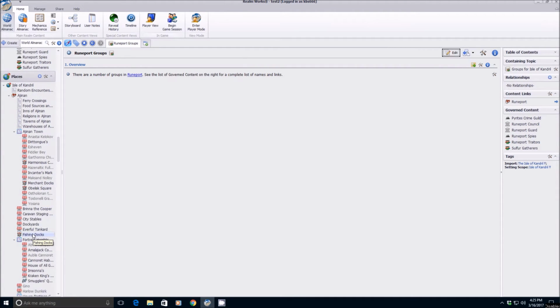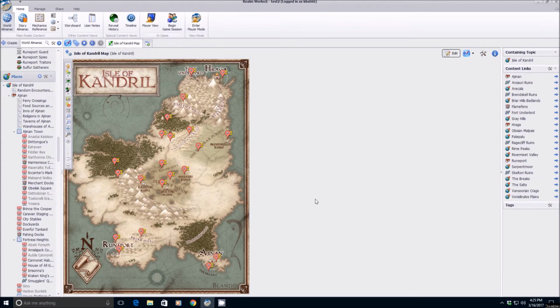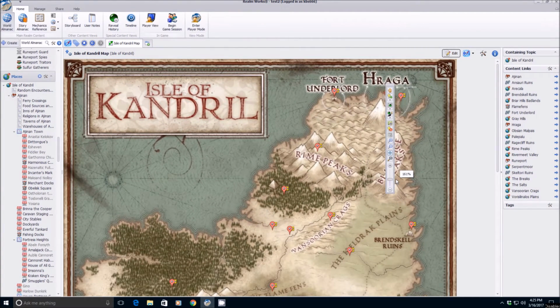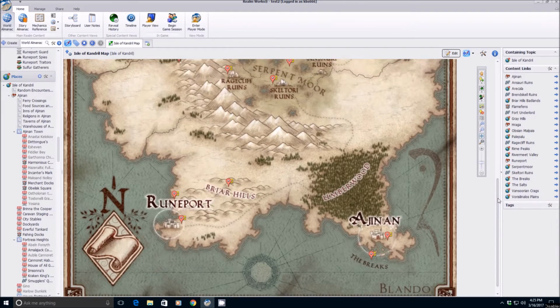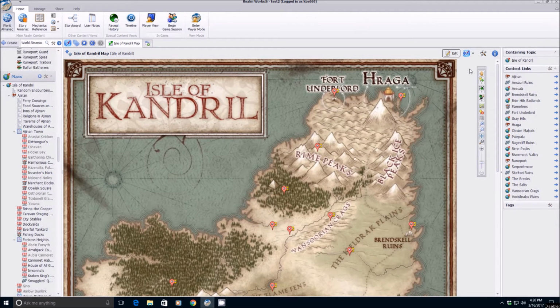And now we get into places. Here is where things get more or less how people run games. The Isle of Kandril is the first place where we get into a navigation map, and it's a really pretty good map. Using it for navigation is going to be a little tricky because its dimensions aren't really ideal, but there's nothing impossible about it.